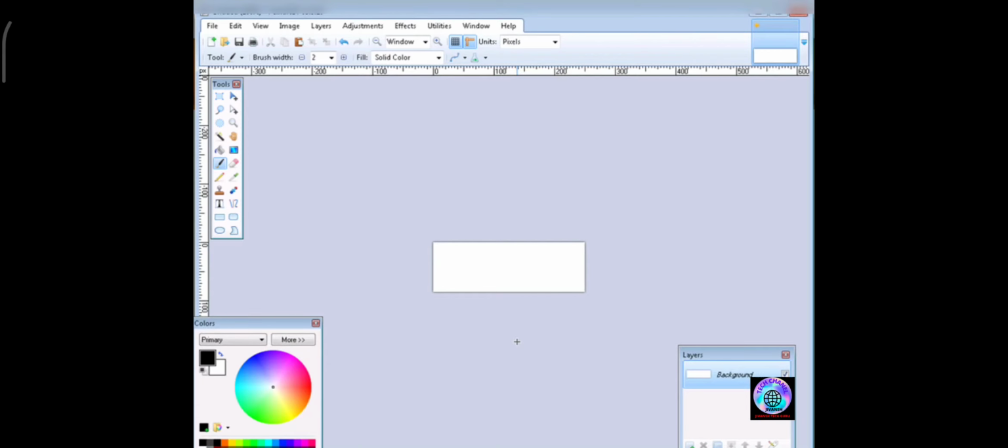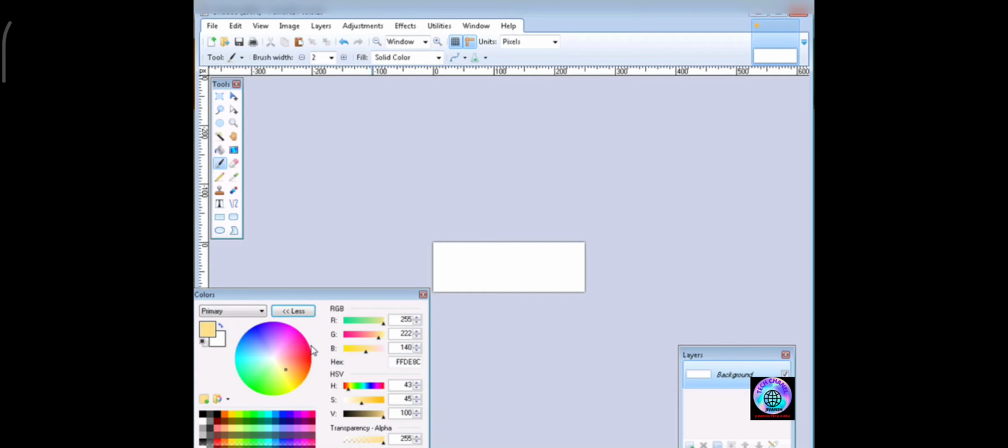So from here, you have a blank slate. Now what I would do first is I would choose the color for the background. If you want to leave it white, then you don't have to do anything else here. But let's make it, you can click on the wheel here to choose a color and it'll show up over here. You can do more here, and you can pick a hex color or put your codes in the RGBs, or you can also, if we go, let's go back, let's do less here.